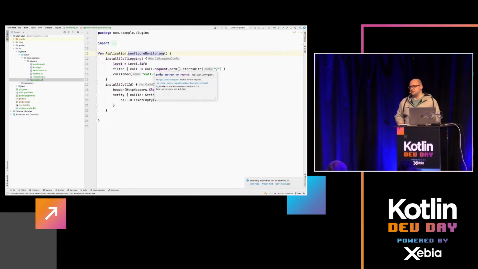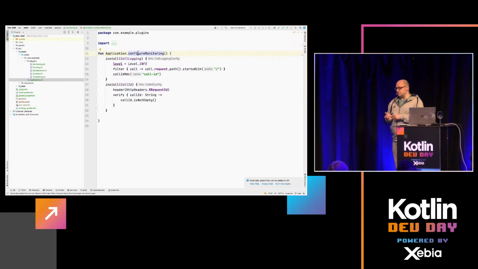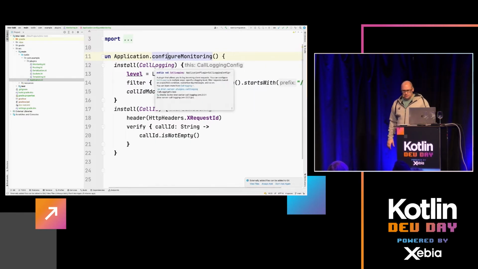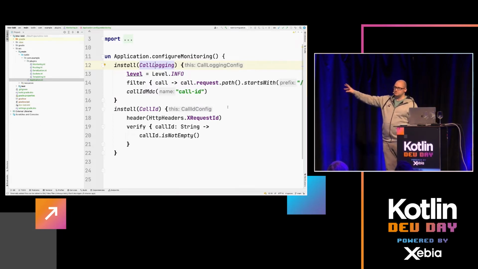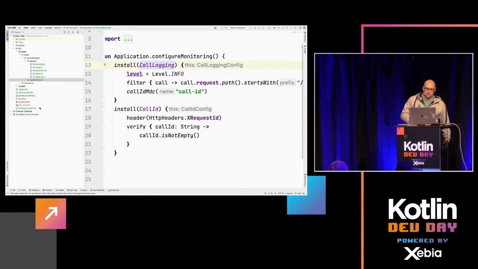Configure monitoring. There are different kinds of monitoring that you might want to have in applications of any complexity, whether it's a big monolith or a distributed system: telemetry, metrics, health checks, some business metrics of the applications as well. But what I've got here is call logging. There's a feature called call logging where you can decide how you trace all your user requests, right? You probably want this call ID of a single request that comes into your system to be either propagated through microservices calls or written into the log file.